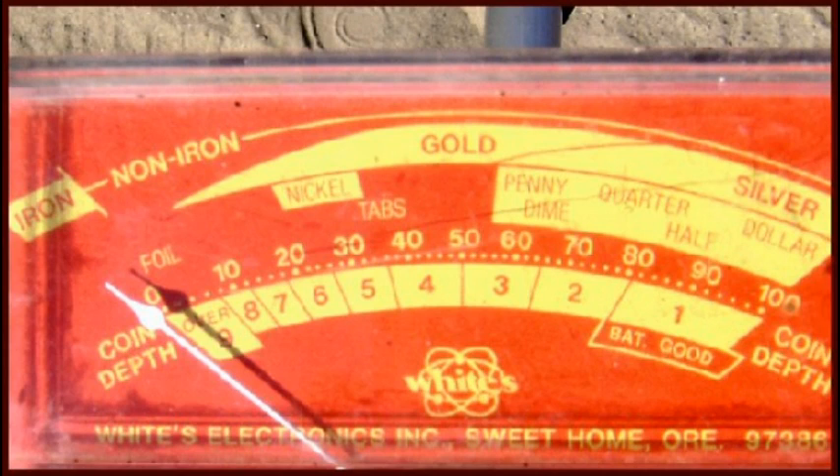A piece of junk like a piece of iron creates very little phase shift, very little echo from the electrical current. You'll get a phase shift just a little bit, and you'll see the dial says things like iron, nails, and pull tabs. If you get something pure like a silver dime, that's going to generate a stronger current and stronger field that opposes the field from the coil, and you get a larger phase shift. The metal detector can tell you if that phase shift is large or small, and with fine tuning you can tell if it's a nickel or a dime, or a quarter, or just a piece of junk. That's what phase shift discrimination is all about.